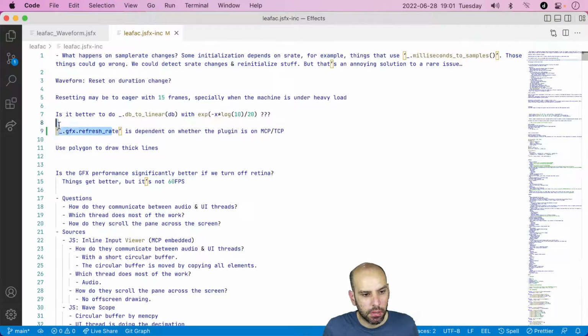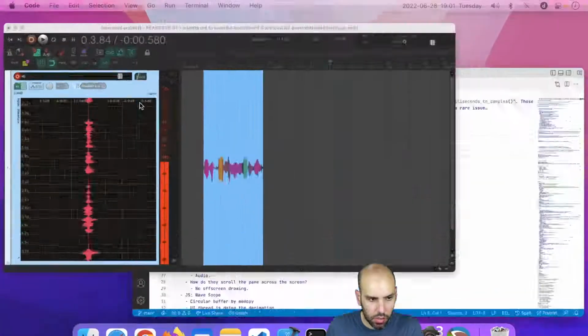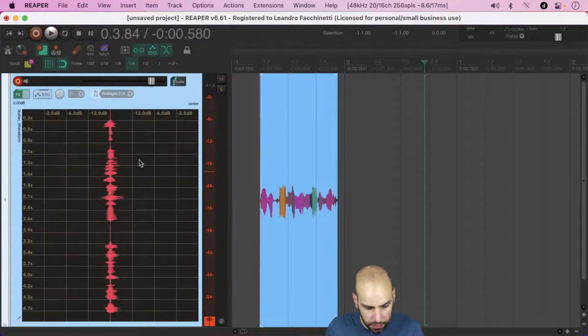That's what's up. Because if we change this variable accordingly, and this is easy to do, right? This is relatively straightforward. We can detect whether the plugin is on the MCP by looking at a variable. We have a variable set for this. And then we can change the refresh rate based on that. And we can have two refresh rates. One for when the plugin is loaded on the regular interface, and one for when the plugin is loaded over here.